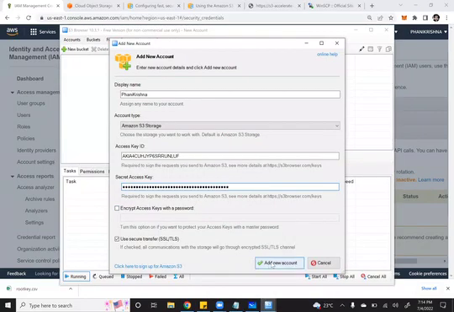And then click on add new account. Here you can give any name, that doesn't matter. You can use ABC or XYZ also. That is only for your identification purpose. Enter access key ID and secret access key and make sure that account type is Amazon S3 storage. Click on add new account.